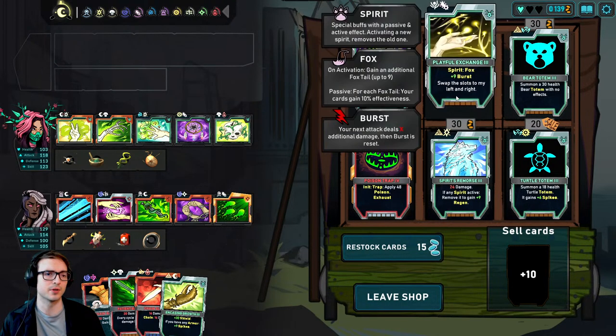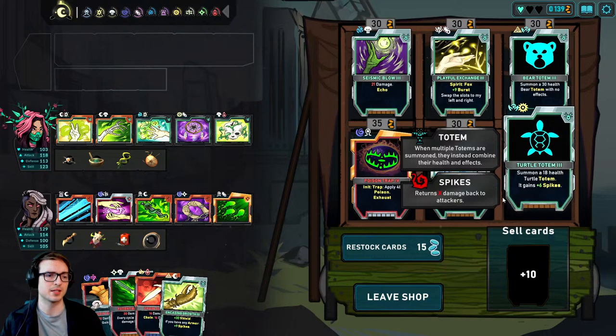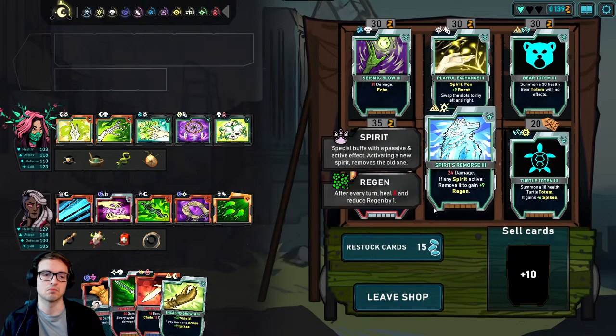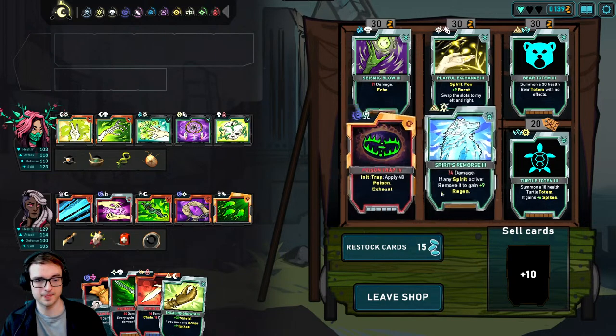21 damage, echo, fox spirit, 9 burst on activation gain. Okay. Fox spirit, burst. Your next attack deals additional damage. Summon an 18 health totem. 24 damage, 20 spirit, active, remove it, gain 9 regen. Nine regen. That is a lot of regen. That is a decent amount of regen.